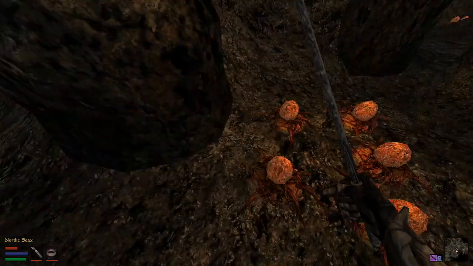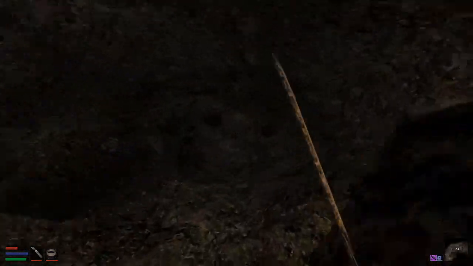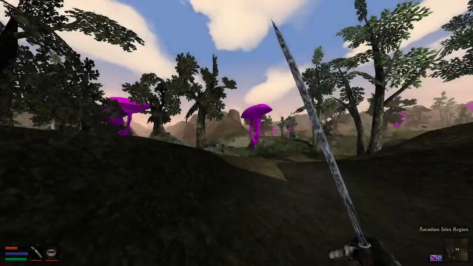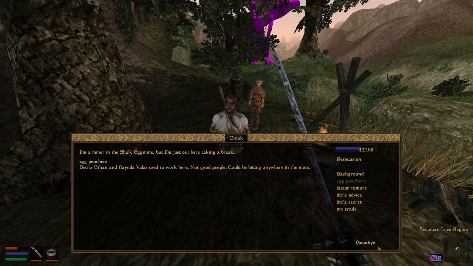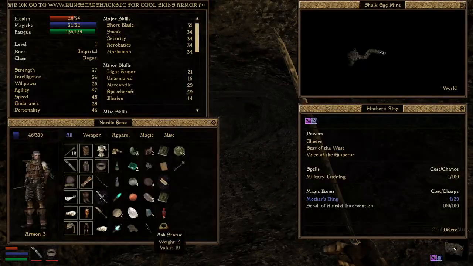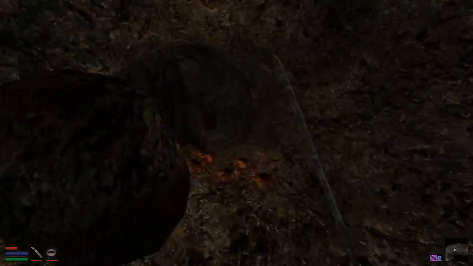So these eggs, I'm not supposed to take them. Huh. Okay, hold on. Exit. Talk to these guys. Egg poachers. Gonna go kill them. Okay. So I have like 8 eggs. I don't actually need them. I'm not gonna take a bunch of them.